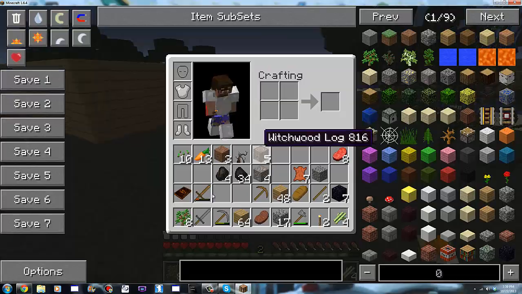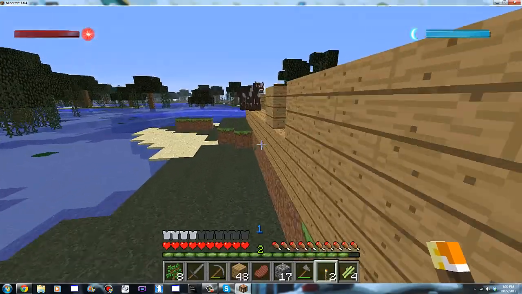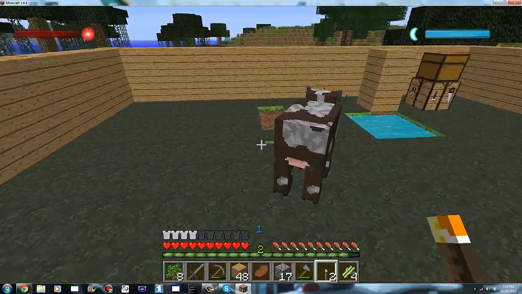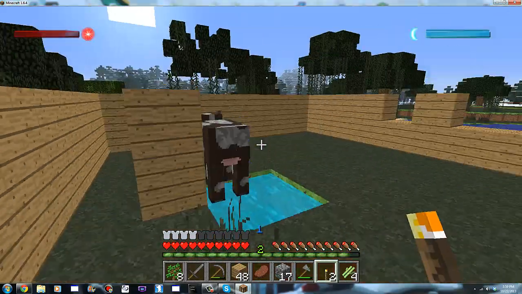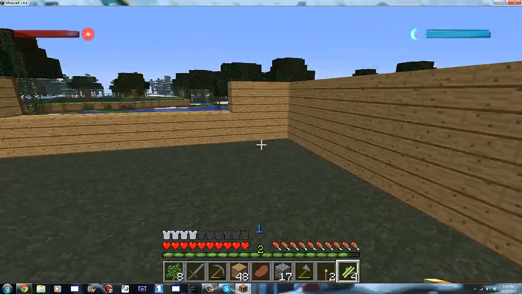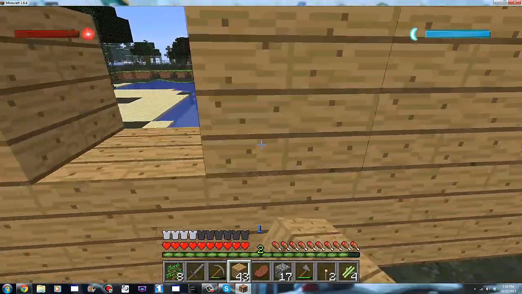Alright, this should be good enough now. Give me all this wood. Cow, get off my house. Don't go! Is there another one down here? No. Okay. I was about to say, if another cow got stuck down there, it's going to be crazy up in here.